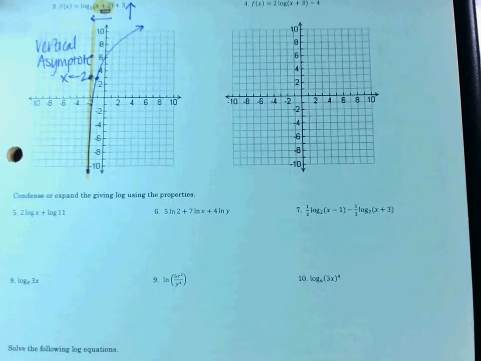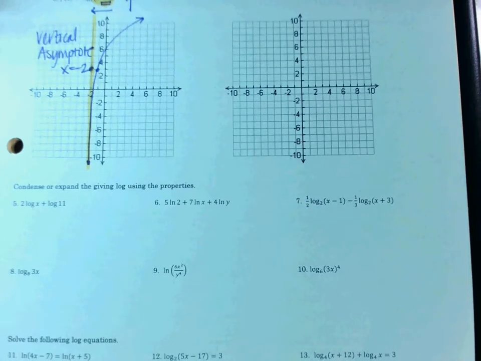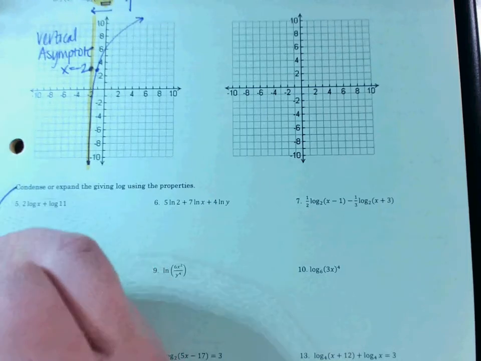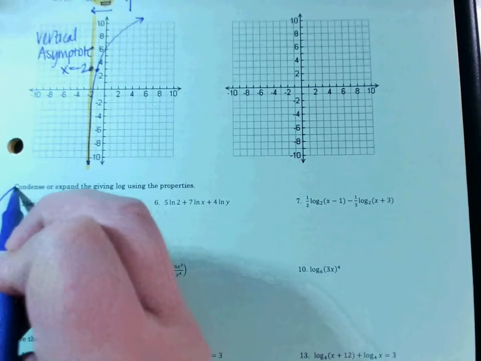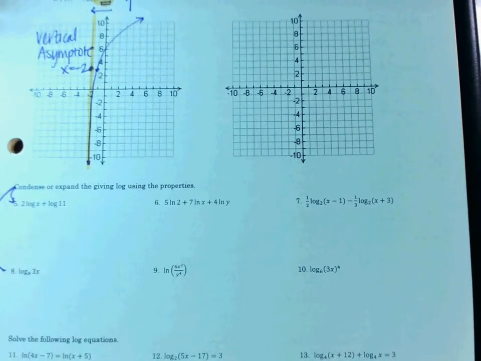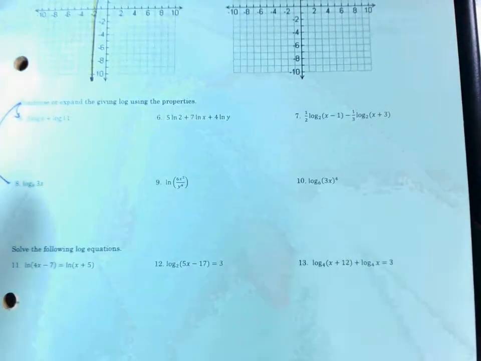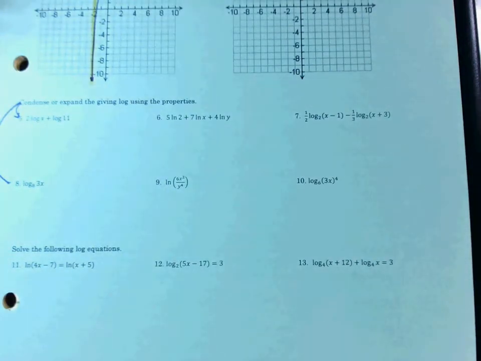Okay, the first 3 we're going to condense. So what can I move on? Let's do number 6. What terms can move on number 6? What do you mean condense? Well, so we're actually going to condense down here. Oh, wait, hold on. Condense here and then expand here. So never mind. Pretend I didn't say that. Okay, so look at number 6. Condense is the same as simplify, like where you're putting multiple logs together.